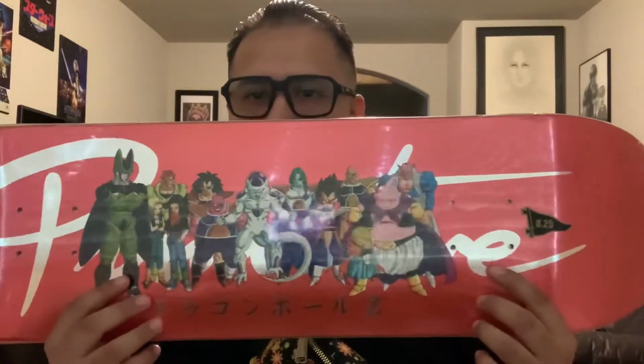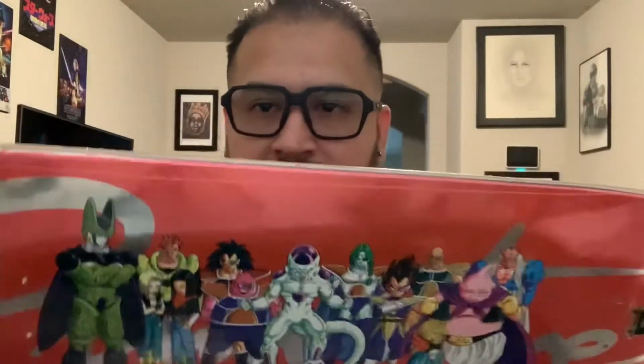This one I have here, this one is the only one I have left. It's brand new, it's still on the rack. But this is my Dragon Ball Z, the villain line, the Prime board. Look at that. So this is all the villains, just regular one right here. But this board is very hard to find, this one right here. I don't know how much these are going for. I haven't checked, but they're very expensive because these are hard to find and you can't buy them no more on the site. So yeah, this is brand new, still in the wrap.